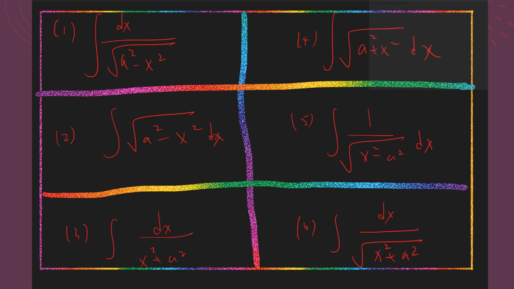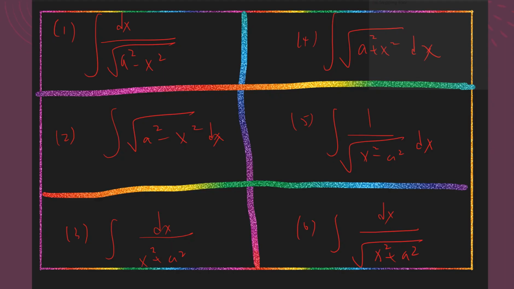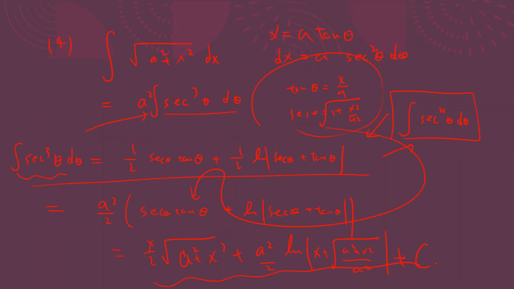Okay, so we go back to the fifth one, which is dx divided by x squared minus a squared. Sorry, there's no square root. This problem is really simple because I think this one is similar, so I will just do this. Without using trigonometric substitution, we can write this with a 2a, because this one is equal to this one. So the answer is ln of x minus a minus ln of x plus a, plus c. So it's 1 over 2a times ln of x minus a over x plus a, plus c.